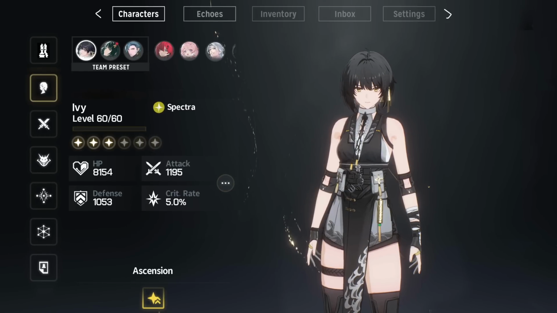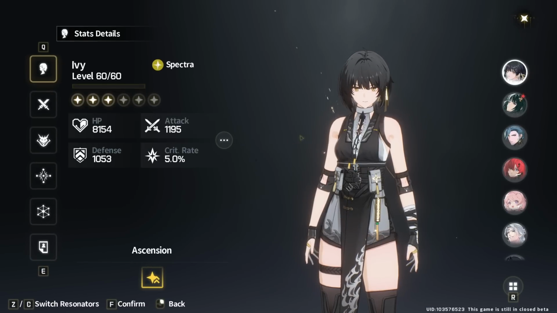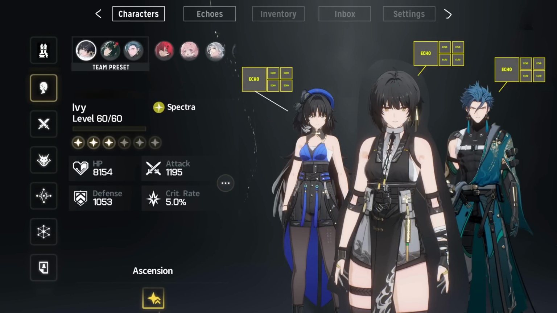We'd also remove the character models from every page except the character pages, and use this real estate for more relevant data. We found that the only time it's actually helpful to see the character model is when quickly checking the weapon they have equipped. You could also use this opportunity to show what echoes they have equipped as well.